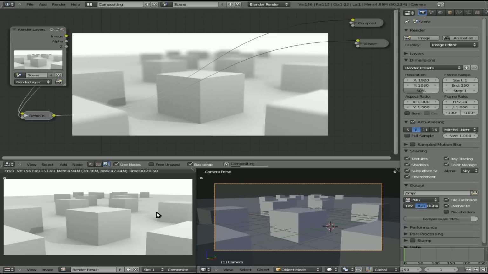Now, I don't know if it's going to do it automatically. It says it's compositing. When that's done, if it's not, I'll hit F12. Okay, it did do it. So you have your 3D render with the composite view there. At this point, I can hover over this render output. I can hit F3.